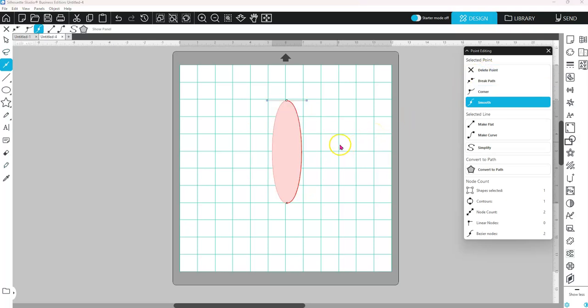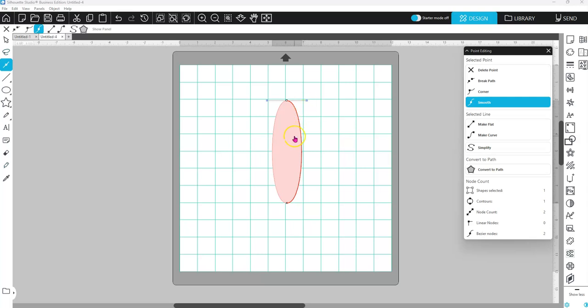Now that gives me a long, skinny oval. Now you might ask, why would you do that? Why wouldn't you just draw a long, skinny oval in the first place? Well, the thing I wanted to do is not have these 2 edit points right here.